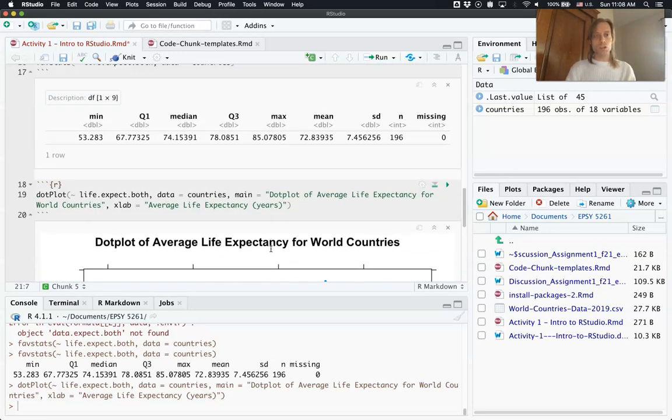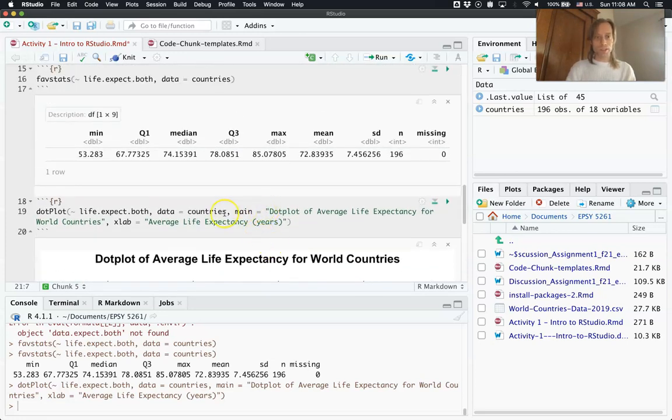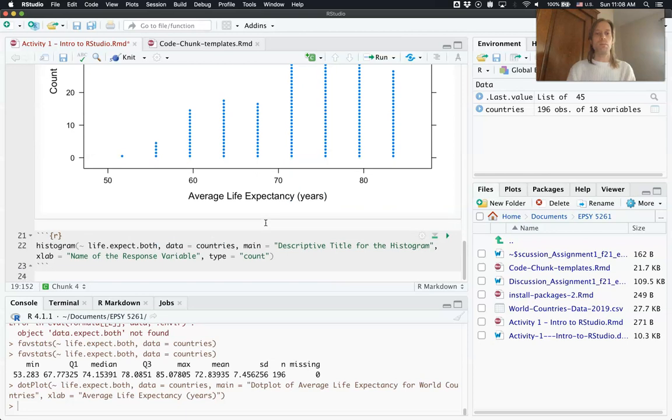I'm going to crib the labels that I had in the previous one because I'm using the same title and the same label for my x-axis. So I'll replace those. So I have the main and the same xlab.